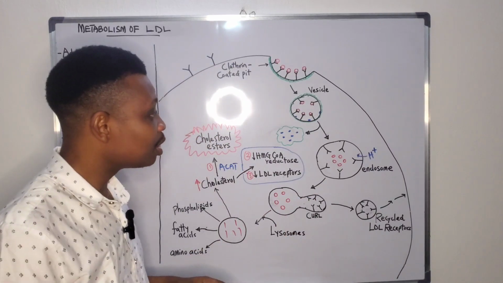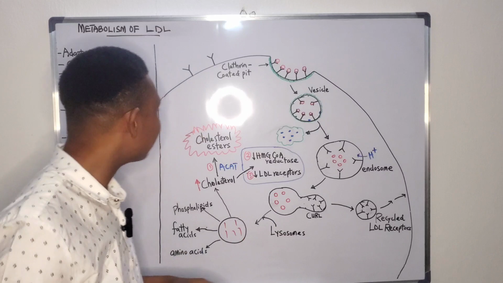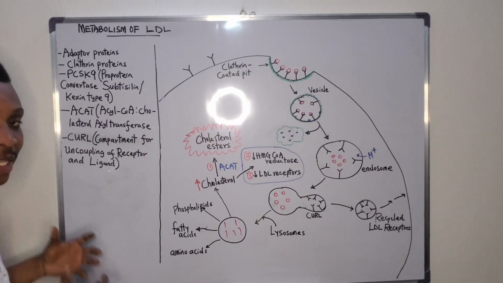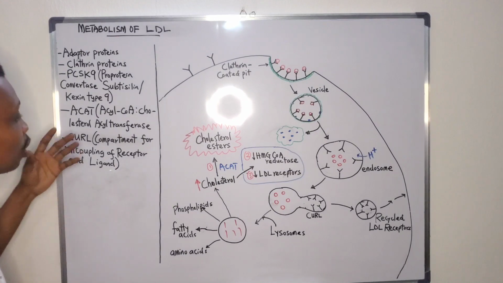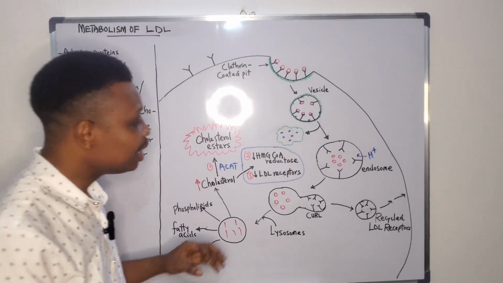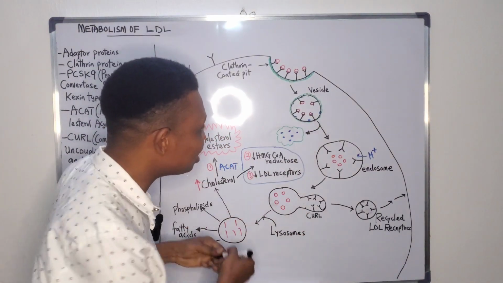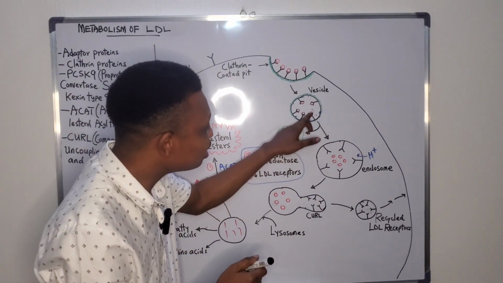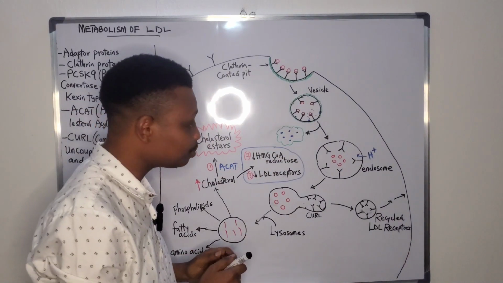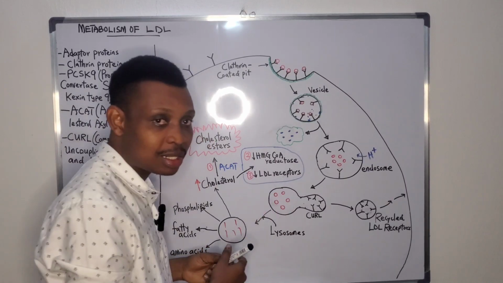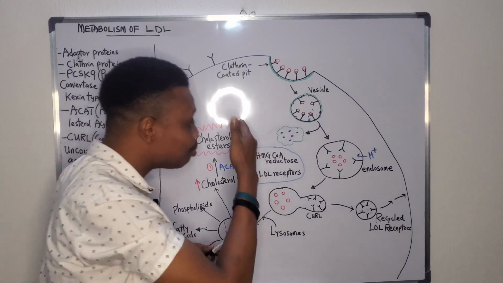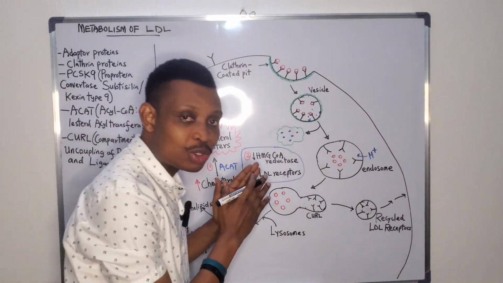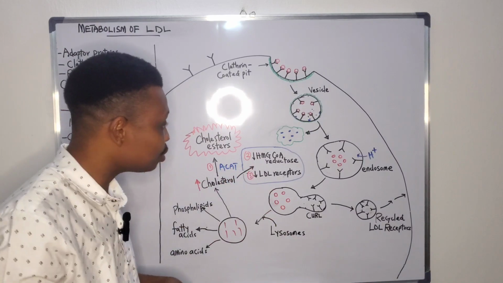Now, before I proceed, there is an enzyme called PCSK9. PCSK9 means proprotein convertase subtilisin/kexin type 9. What this enzyme does is it binds to this complex, and then it prevents the dissociation of the LDL particle from the receptor. Also, it leads to the hydrolysis of this receptor. It means it breaks down these receptors such that the receptors cannot be reused. So this is just an introduction of PCSK9, but I'm going to come back to it.